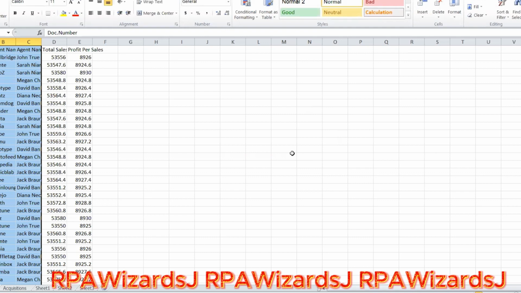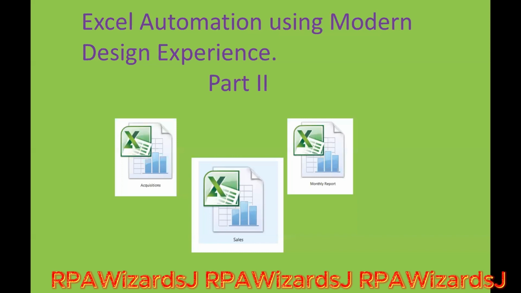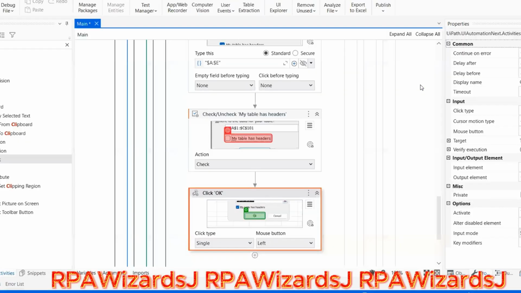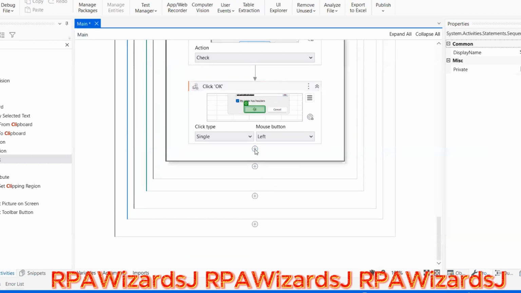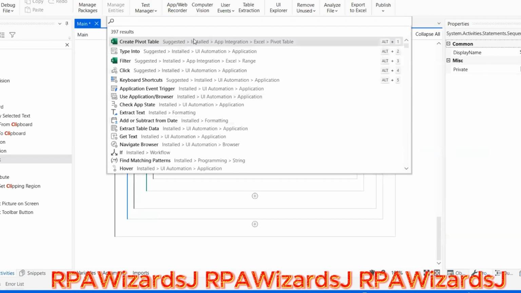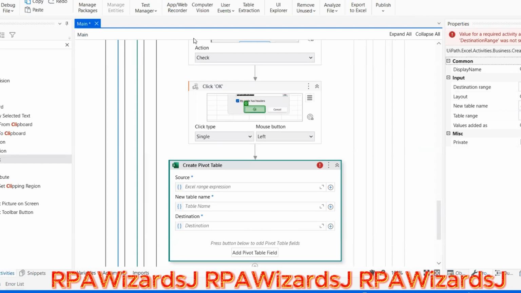Once we have formatted our table, we can continue by adding the create pivot table activity. Now I'm going to add the create pivot table activity. Update the name here as month report sheet sale.